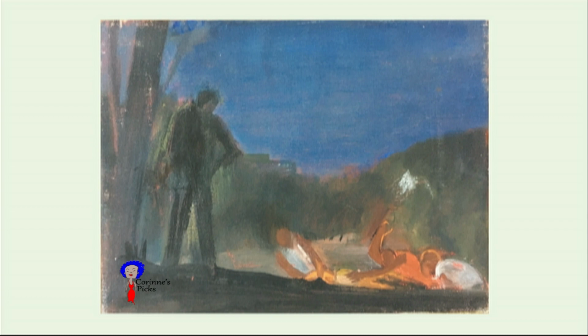Is that a rock under her head? No, actually, he's standing on a ridge, and they're below the ridge. I often do that in paintings because it makes the space go very fast. You kind of go down to go back, and it gives it a drama. So I often do that.